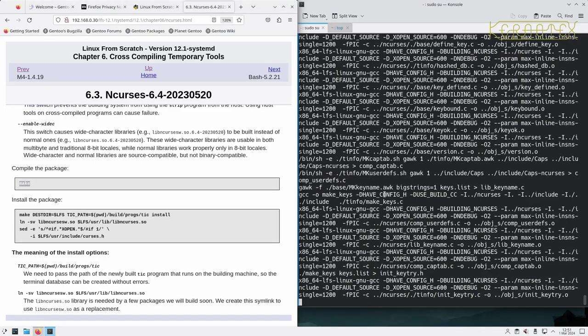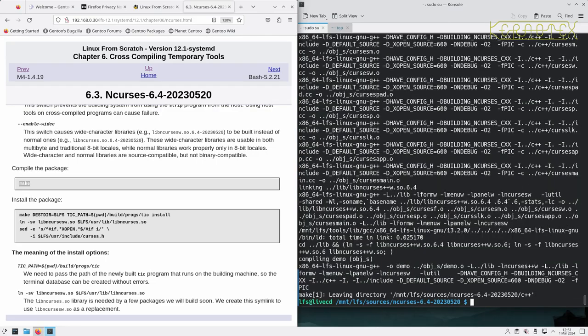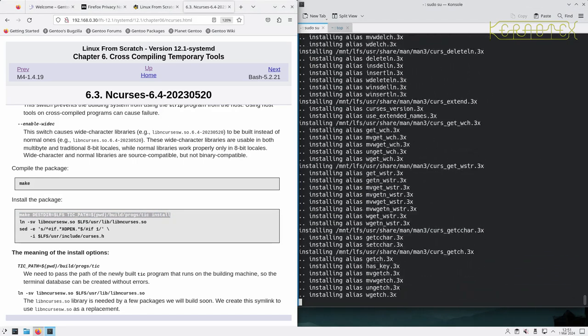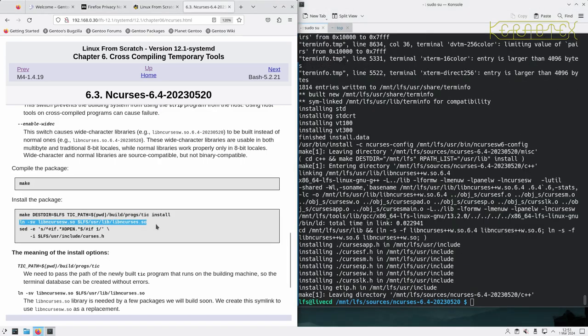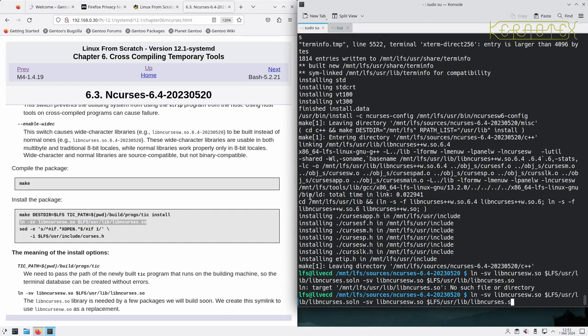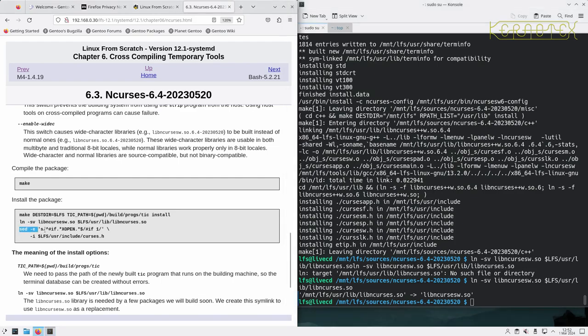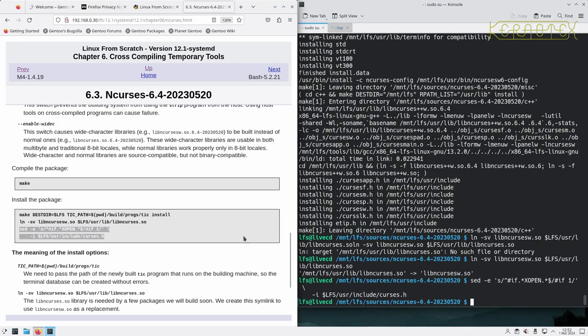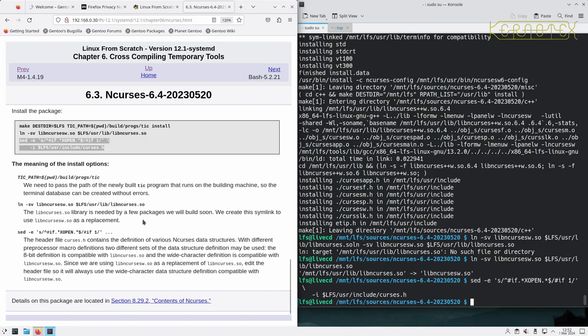And then building it. And then we install the package. You can see that we use the tic program we just built here as part of the installation instructions. So I guess something in the install must need to use tic, and the location of it is specified with this variable TIC_PATH. So let's run that now. Okay, that's worked. Now we've got this sed command, which is split over two lines, and that's complete. And there's the explanation there about that tic program that's built, as well as the rest of the options that were added in. So that's ncurses complete.